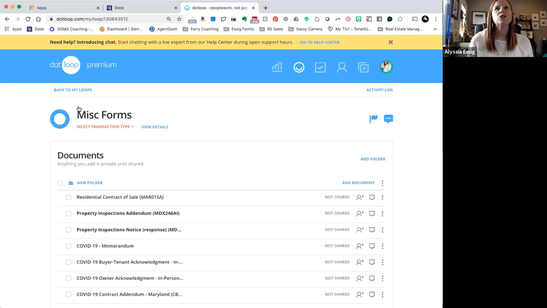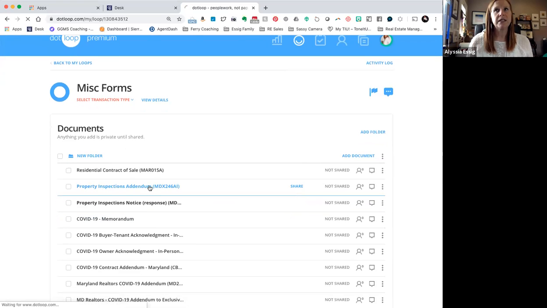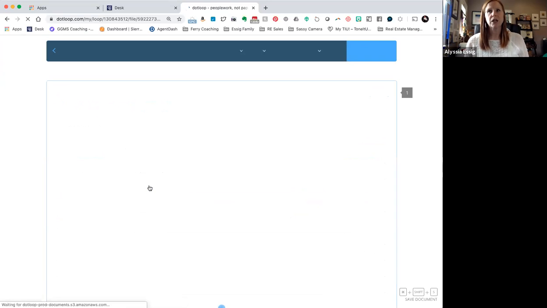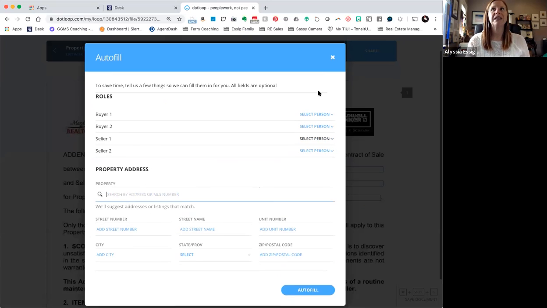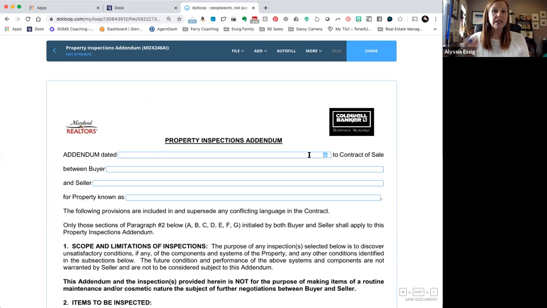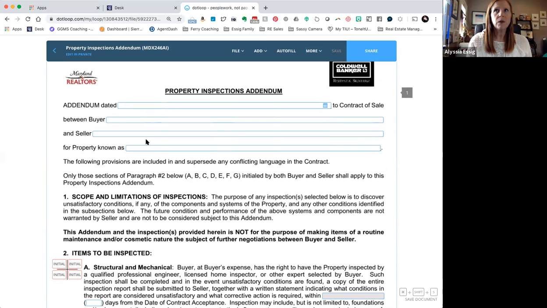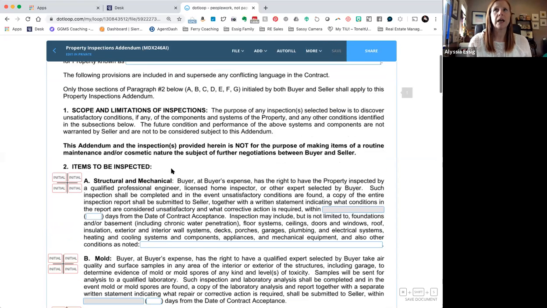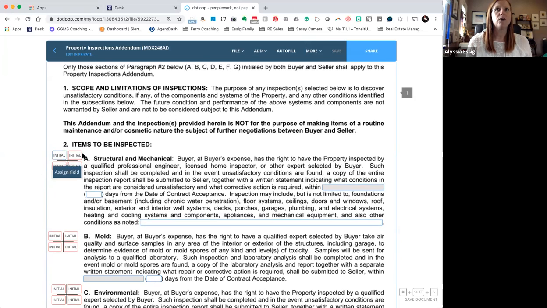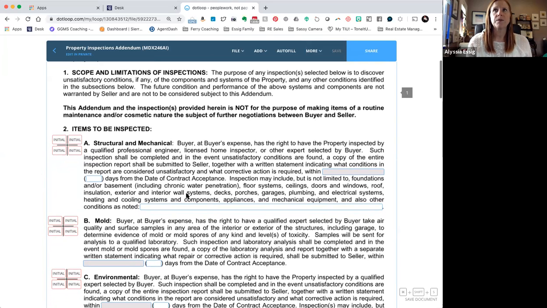So once you get to the property inspections addendum, it is also super important to understand you've gone through and explained about the dates and the times and the contract date of contract acceptance and how you count and compute days and all of that stuff, right? Remember, we talked about this in the other class, okay? So right here, if you're using dot loop, this will autofill for the property, buyer, seller, and so on. This main part, all 4 parties need to initial, okay? So this is what is super important to understand.